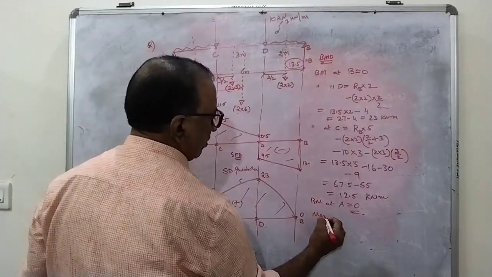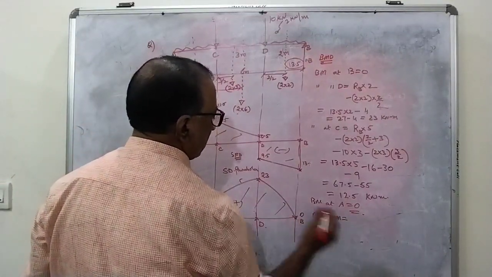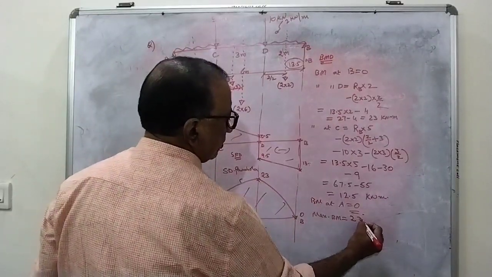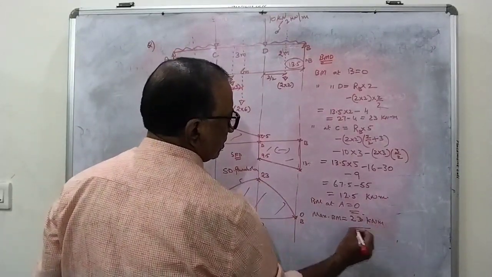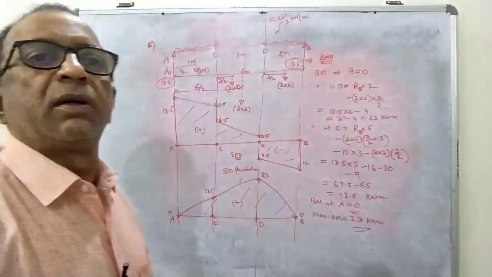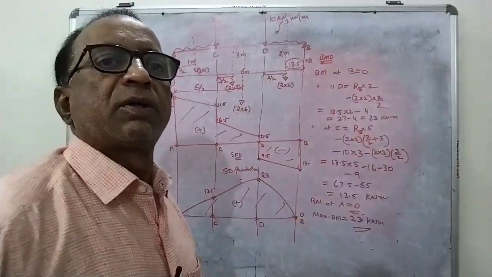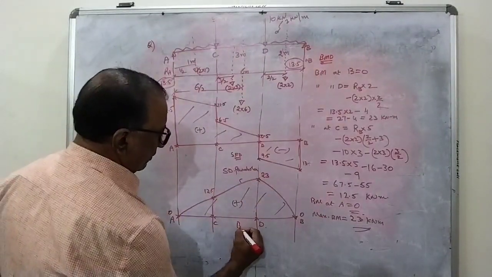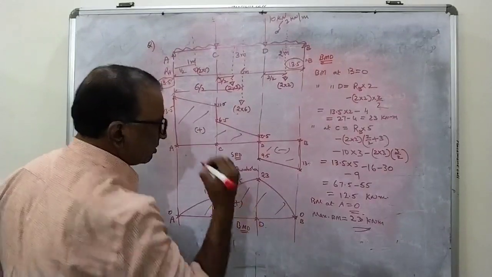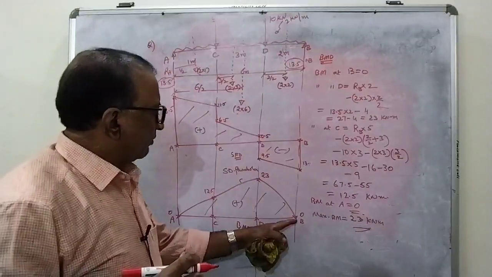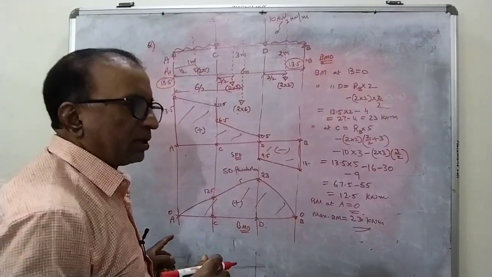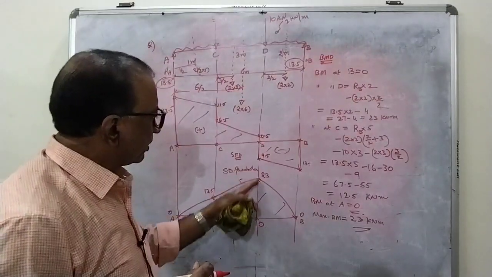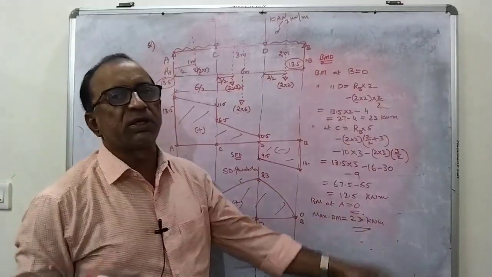so what is the maximum bending moment? Out of this total diagram, we are getting the bending moment at D as the maximum bending moment, that is equal to 23 kilonewton meter. So, what is the final conclusion we are going to make after going through this diagram? When we started the journey from B to A, after drawing the total bending moment diagram, we are getting the maximum bending moment at D, whose magnitude is equal to 23 kilonewton meter.